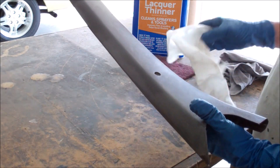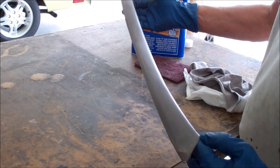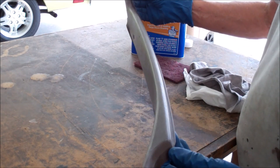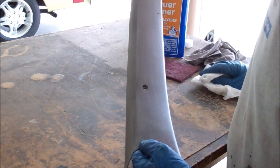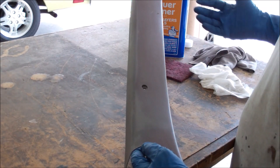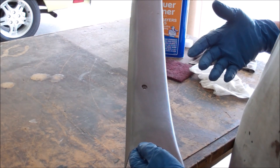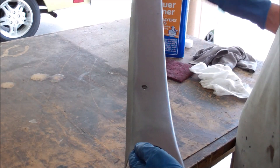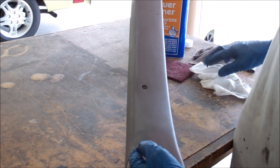Give the adhesion promoter about 10 to 20 minutes to flash and tack, and then you're ready to spray. The biggest thing — and I can't stress this enough — get this piece clean. The prep part of anything like painting is the most important portion. That's where you spend all your money when you go to a paint shop. At a good paint shop where you're going to get a quality paint job, 90% of the money is in the prep. So you're making yourself $80 an hour by doing it yourself. Just do it — get it done completely.